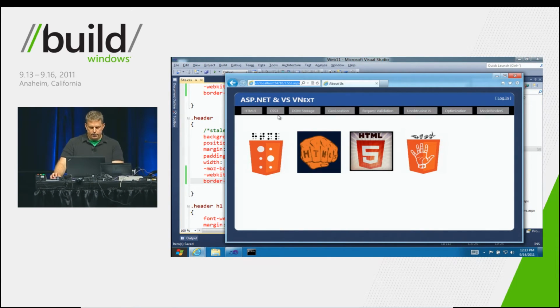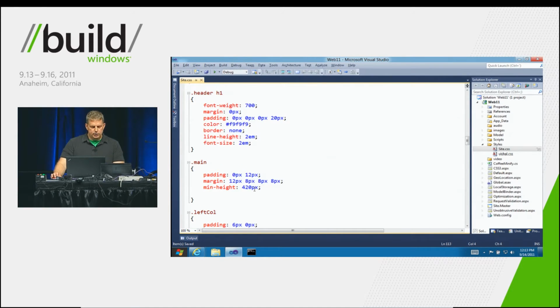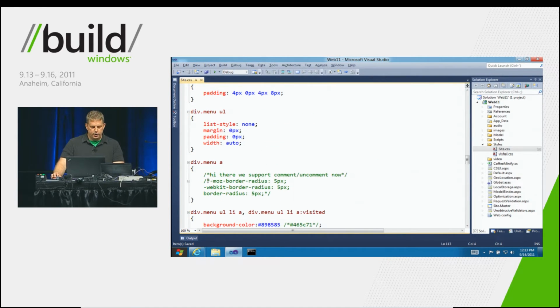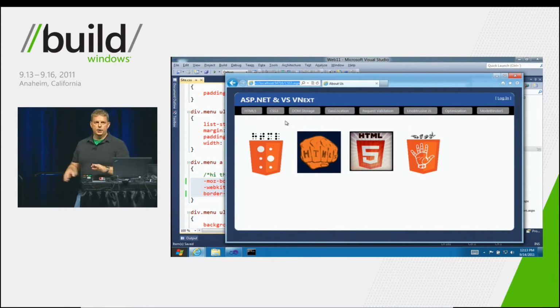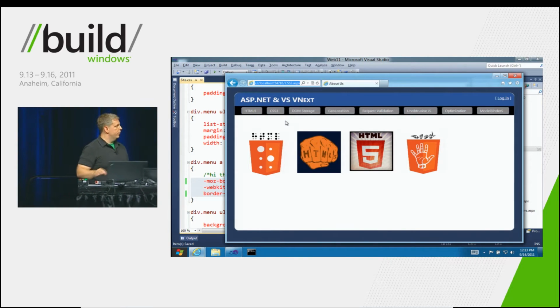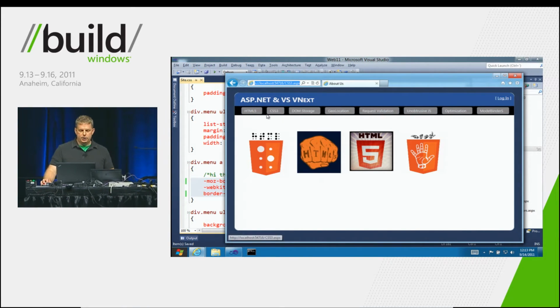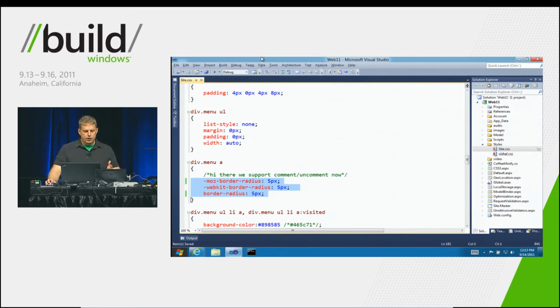Okay, now we're getting very close. The last thing we're missing is the div on the menu here. Now, another interesting, easy feature to use, if I go select this, looks like I've got the markup already. In CSS, we wanted to have the full editing experience. I can just click uncomment, pull that back out, hit my F5, and now I've got complete rounded corners. So very, very simple to get that done. Built right into the editor, didn't have to change a bunch of views. If you're cranking out a bunch of CSS and HTML, that's going to make it easier. Now, a few other things we've done.